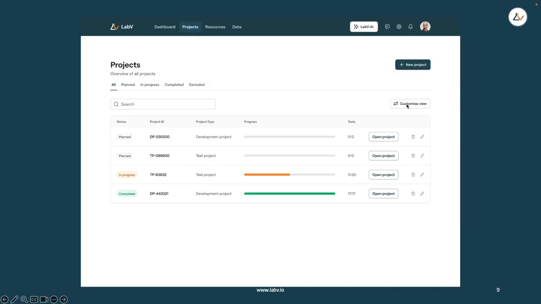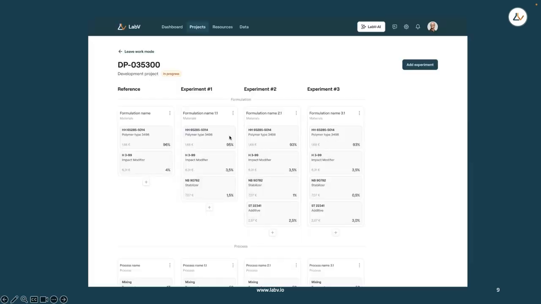And you can even customize the view here. So it gives anyone in any role in the organization the opportunity to have all the information within one interface, and just a couple of clicks away from having the full status and the full overview. Now, if we click on one project and we open one of the development projects, for example, just to give you an idea, when I say it's a unified repository, that's what we mean by that.